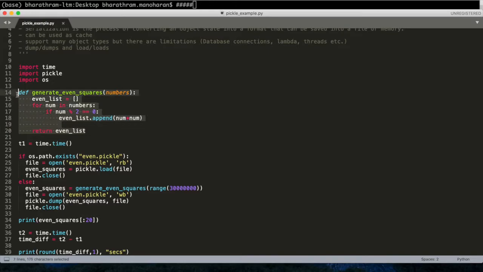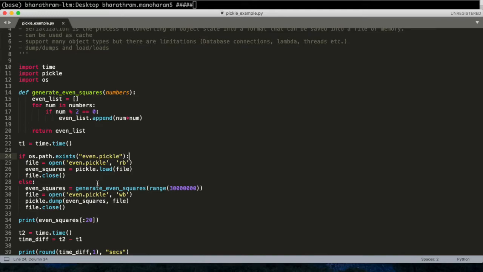So that's this function. If you look at this portion, first we are getting the start time of this section, and it checks whether a certain file exists. That's what this if condition is for. The OS module is a module that you can use for such things. So it's checking for the existence of this file.